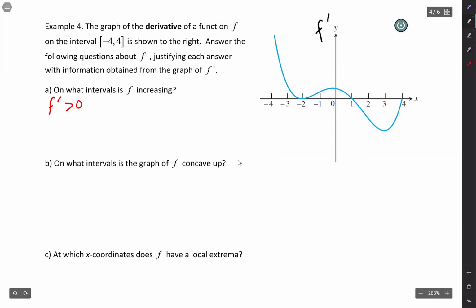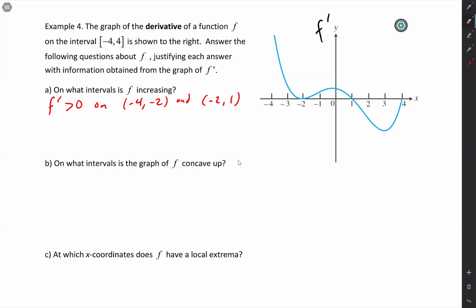Now, I'm going to say this first. Where is f prime positive? -4 to -2, and -2 to 1. Now f prime is positive. This is f, right? This is f prime. That's where f prime is positive. Where am I increasing? Good job, Viacana, with utilizing that fact. This is the graph of f prime. Am I above the x-axis? If I'm above the x-axis, the f prime values are positive. Now f prime is decreasing, but f prime is positive.